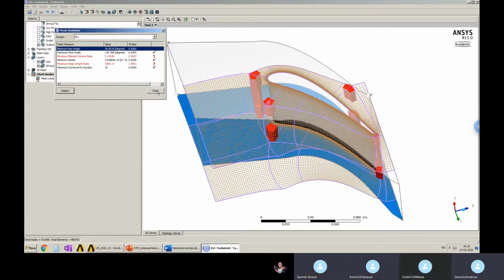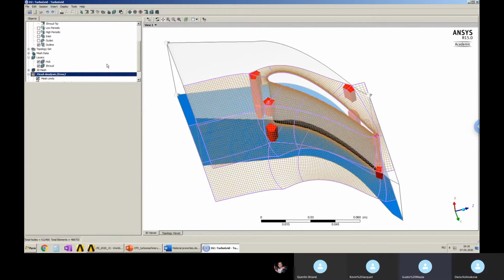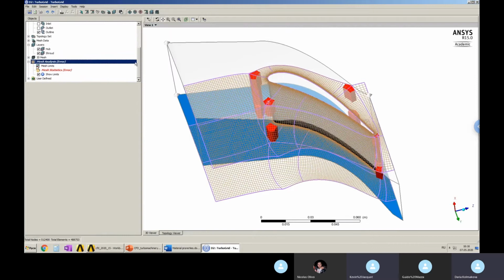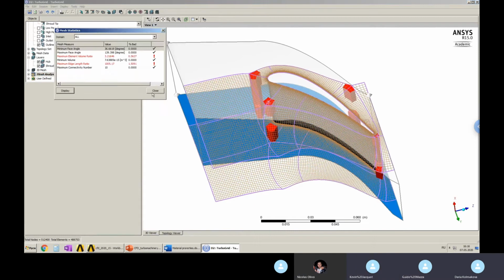My mesh statistics is disabled, I don't know. Mine was like that too, and I generated the mesh again. Ah, okay, maybe I have to generate again. It's still this. I still have layers to do, but I don't have errors anymore. In mesh analysis, this is okay. Mesh limits too, but mesh statistics is disabled. Maybe for you. Yes, mesh statistics is disabled for us.